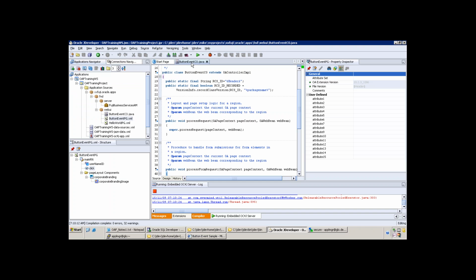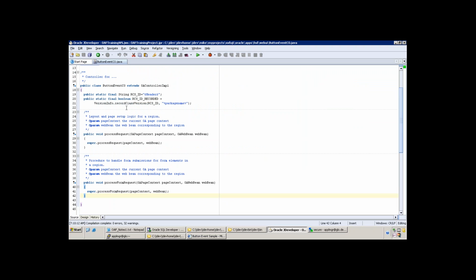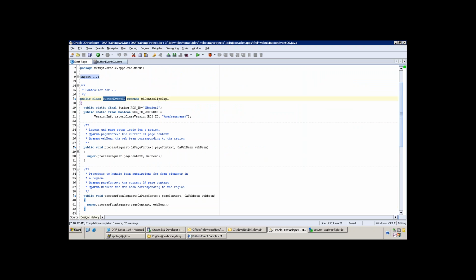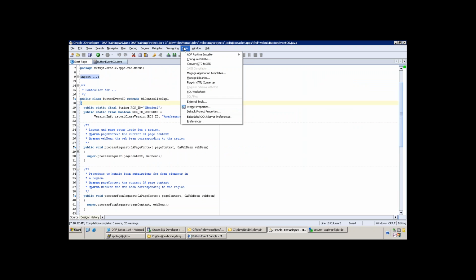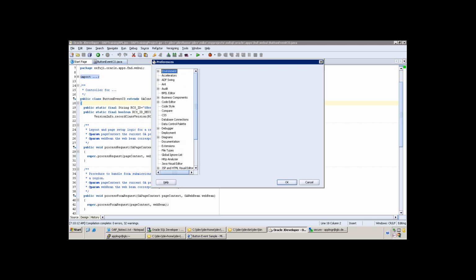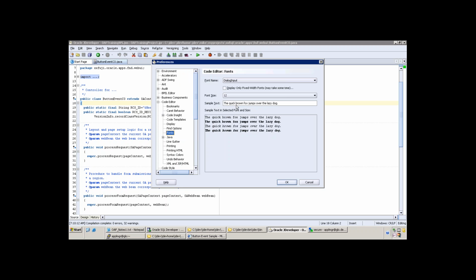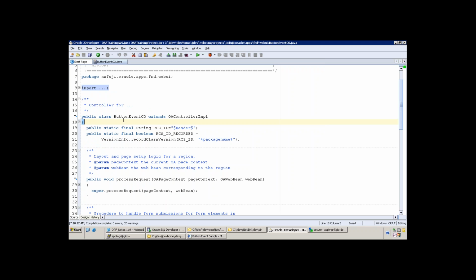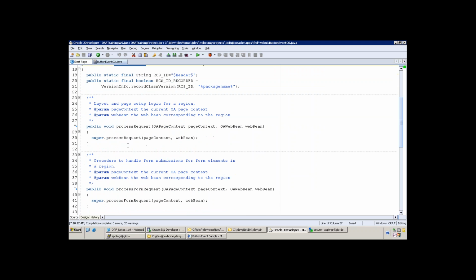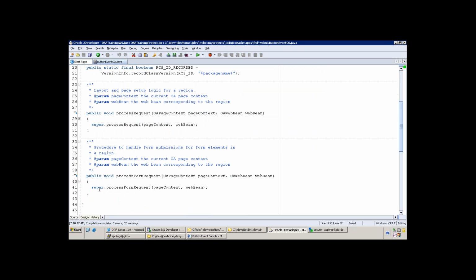If you observe carefully, this is the class name, button event zero. Let me increase the font. This class is automatically created with two methods inside it: one is processRequest, and the other is processFormRequest.